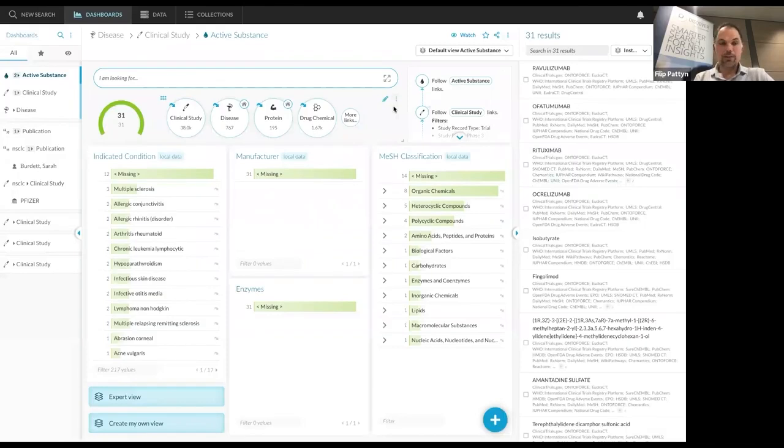So this is, in a nutshell, in a maybe not so small nutshell, an overview of some of the functionalities of clinical studies. I will stop sharing my screen for now. I'm at the end of the demo. And please, if there are any questions, use the chat function or raise your hand, and then we can take these questions.